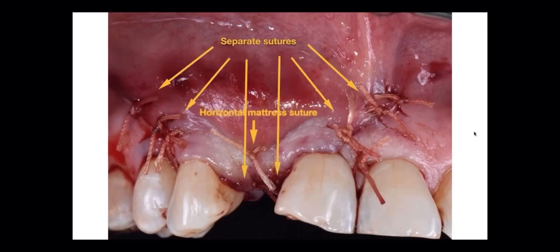technique. One of the most important features in the surgery is the sutures. The sutures, actually, it's a combination of separate sutures and horizontal matrix suture. We have to start our suturing by doing the horizontal matrix suture, which is a suture that brings a lot of connective tissue to each other from the palatal and from the buccal flap. Then we do our separate sutures. So we have two separate sutures on the crest from each side of the horizontal matrix suture, and we have separate sutures to close the vertical incisions that we did.